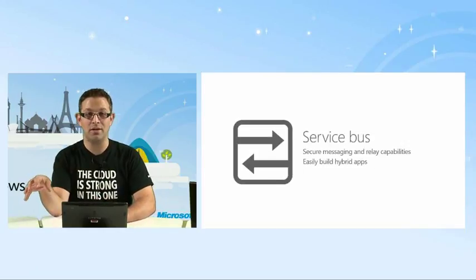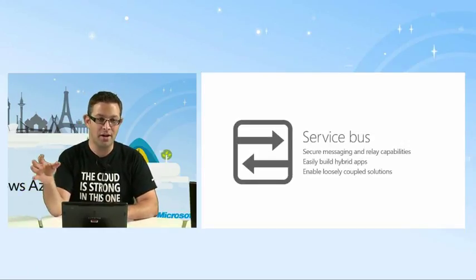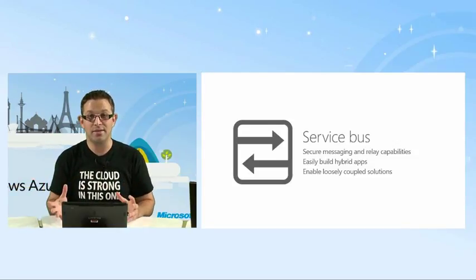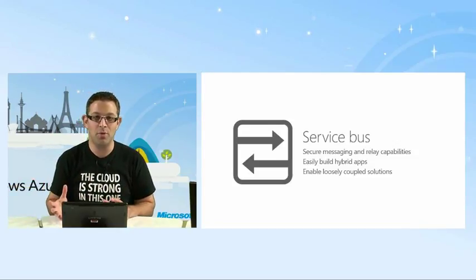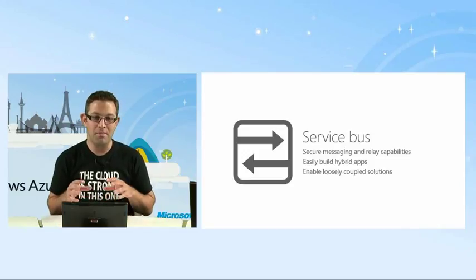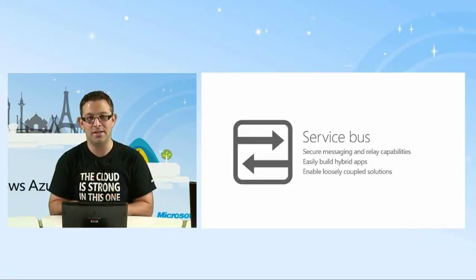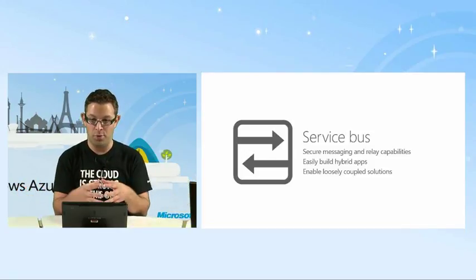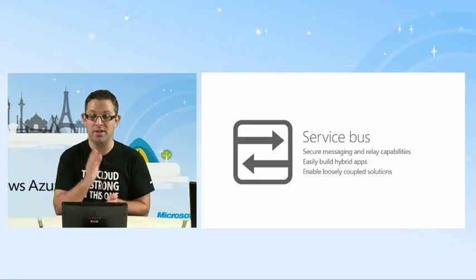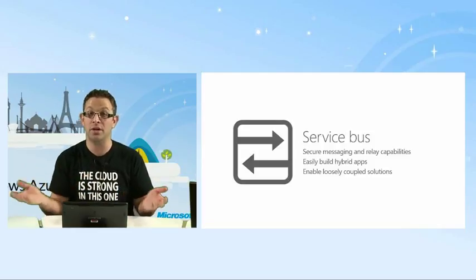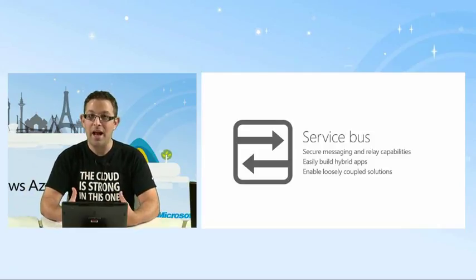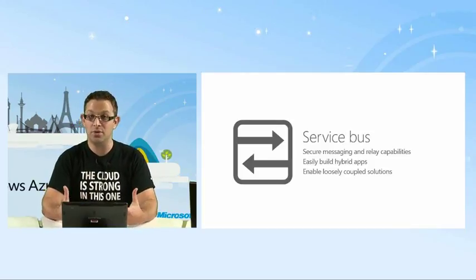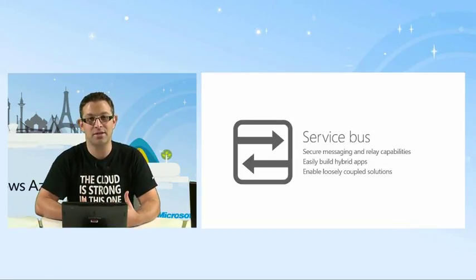And then last but not least, there's one more feature that we're starting to see a lot of usage for, and that is a service bus. Now, if you've ever used a service bus before, then you know that it makes it really easy to connect applications that may or may not have anything to do with each other through effectively a bus, where you put these messages on and then it routes it to where it needs to go. But again, putting up that infrastructure is not the easiest thing to do, and certainly to maintain it is not the easiest thing to do either.